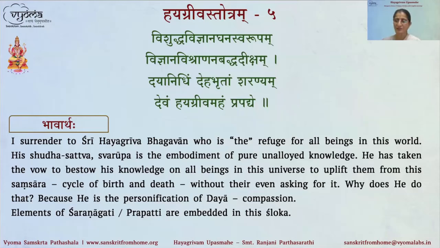See, these are the five elements. Following him, following what was favorable for him, not doing things which are not favorable for him, absolute belief that he will protect us, and Karpanya, the feeling of absolute helplessness, and then asking him to protect us. We can see that these five elements are all over here. So Anukulya Sankalpa basically means that you will follow whatever is favorable. All his good qualities we need to be aware of and understand. So a description of his Swarupa, the fact that he is Baddha Diksha, all these are indicative of that, that we will follow all these qualities that he has. So that is one thing. Pratikulya Varjana, we will not do anything which is against him. That's also another aspect.